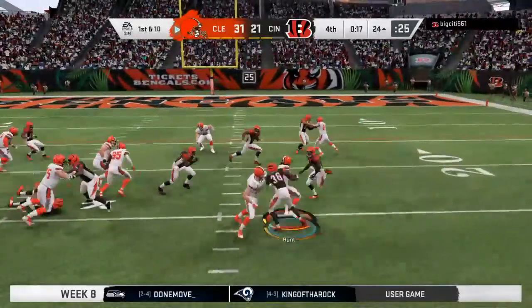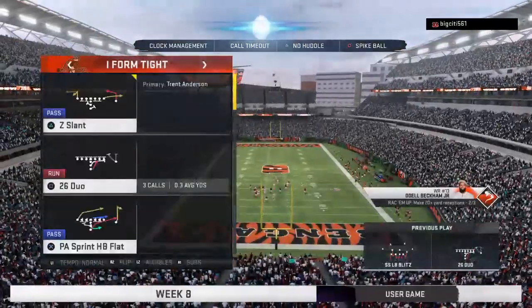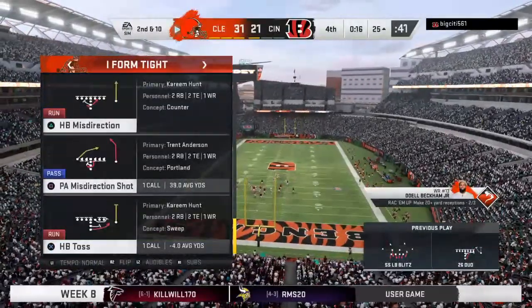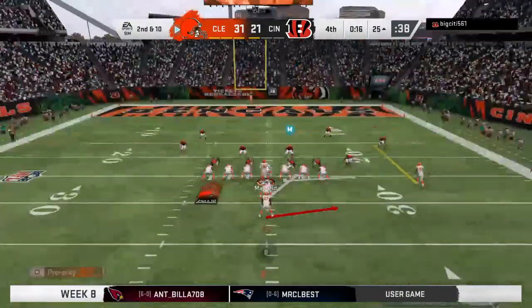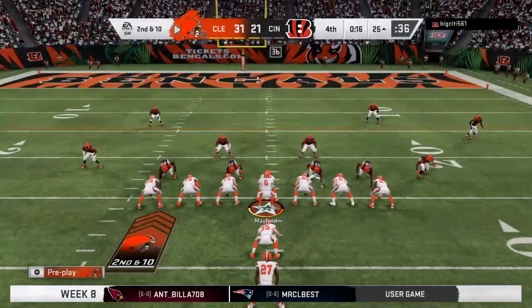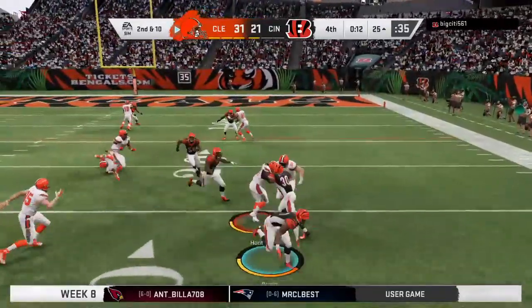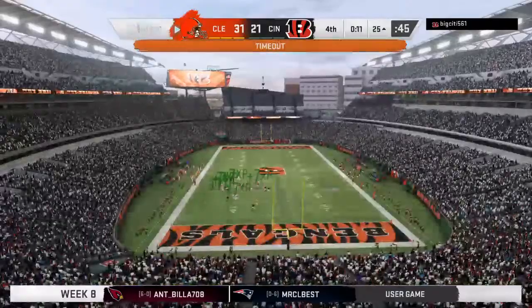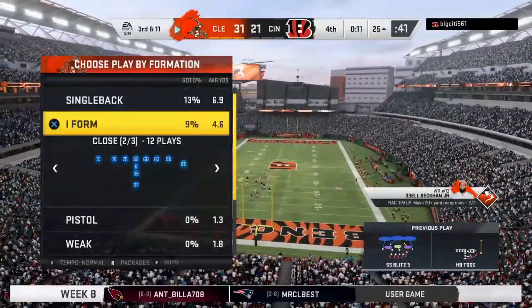They'll run on 1st down. Hunt, and he's going to be met at the line of scrimmage and taken down. The Bengals going to use the second of their timeouts as they get it with 16 seconds remaining on the clock. Another running situation on the doorstep as they come up 2nd and 10. And again, the run defense stout this time. He maybe gets back to the line of scrimmage, but no more.